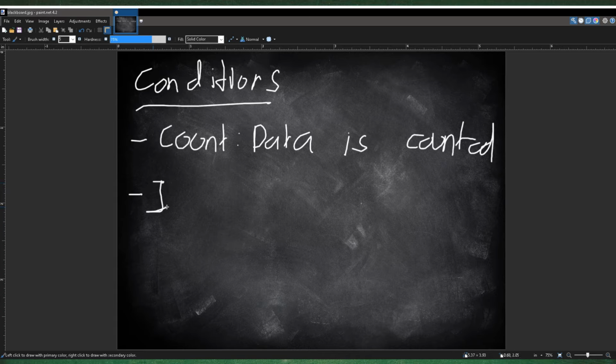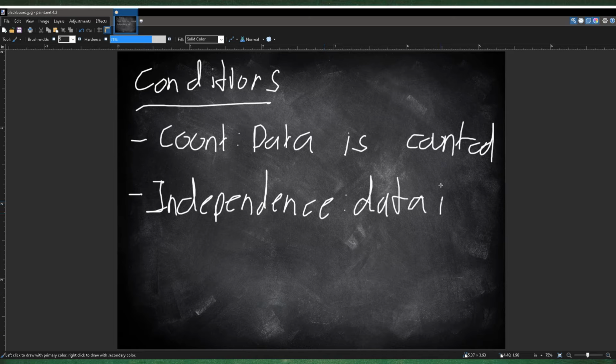Then it also has to be independent, right? So the data is independent, basically. I just write it as IND, independent. Just because you get a red the first time doesn't mean it's going to affect the probability of you getting red the second time. If you flip a coin, heads the first time doesn't mean you're guaranteed to have tails the next time just because they have 50-50 probability. So it's not guaranteed. So independence.